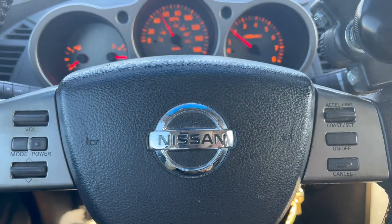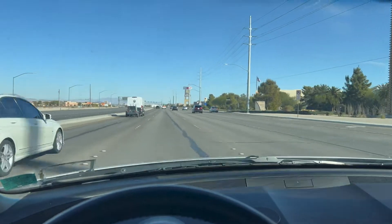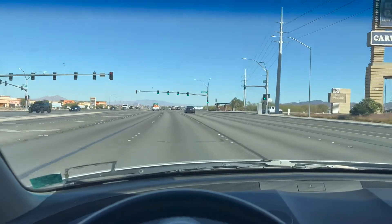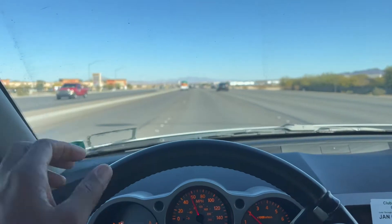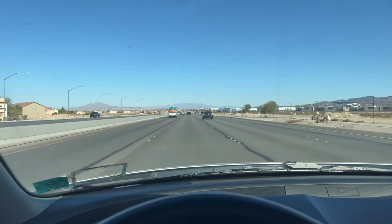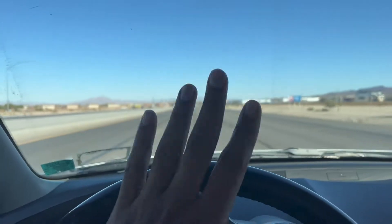As of the last video, you saw we got the tires changed. I just finished driving it after we got out of the dog hospital because of this spoiled one right here. While we were out I said, let me just take this for a ride and put some miles on it. Because we just connected the battery and after you connect the battery it clears all the codes, and the smog machine picks up on that. So we don't want that — you got to drive it for a certain amount of miles.